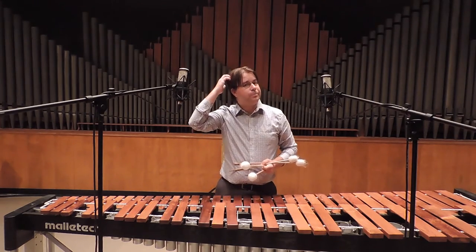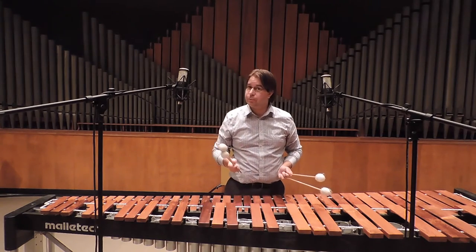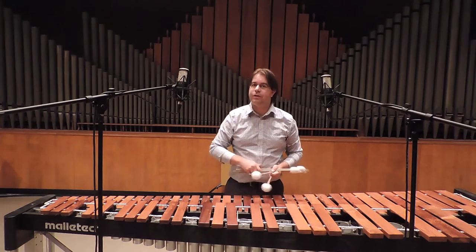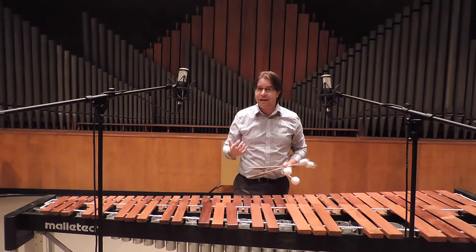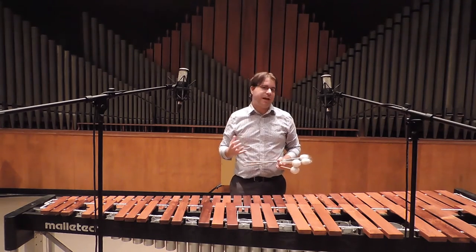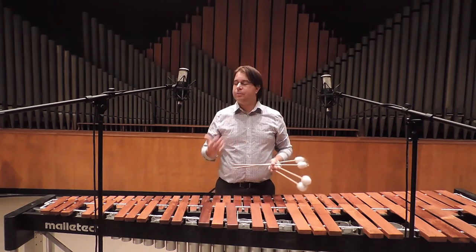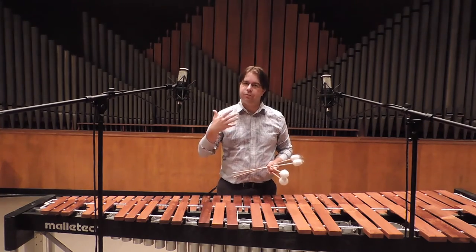What you want to avoid is simply tensing up and playing faster on the independent rolls. That's not really going to get you a whole lot more dynamics. What you want to think of is more velocity into the bar, maybe a little bit more stick height to go along with it. So once again, try to avoid simply playing faster when you want to play louder. Volume is more about the velocity going into the bar rather than how many roll strokes you play within the roll.